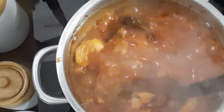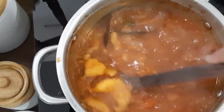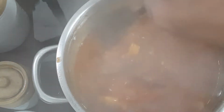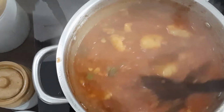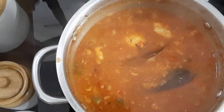After a minute, it has come to a nice boil. And here is time when we add coriander leaves. Please make sure we all add coriander leaves. However, I did not have, so I'm not adding. Only little was there. I used it for plating. So please do make sure we add coriander leaves, and it is ready to serve.